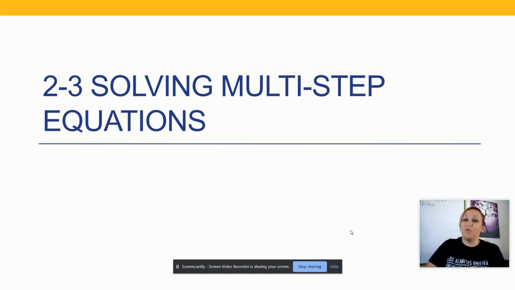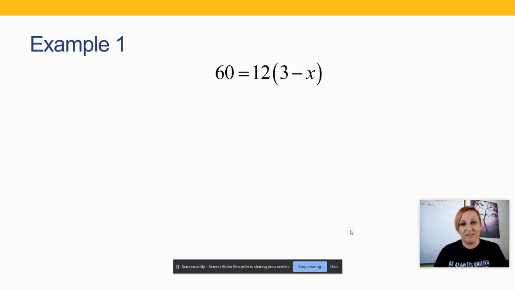In our first video, we're going to focus on problems that have parentheses in them. Just like the last 2 days, we're going to put a nice red line going through the equal sign so that we can very clearly see which side is the left side and which side is the right side, so that we remember that when we're moving things from one side to the other side, we have to do it once on each side of that red bar.